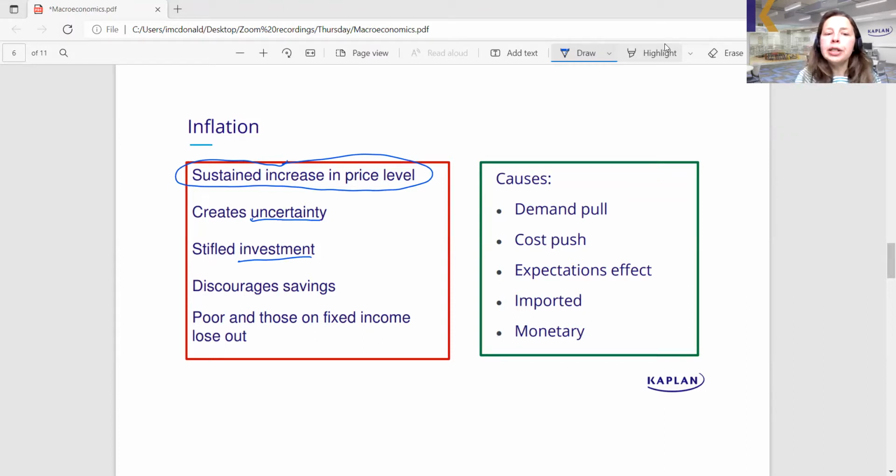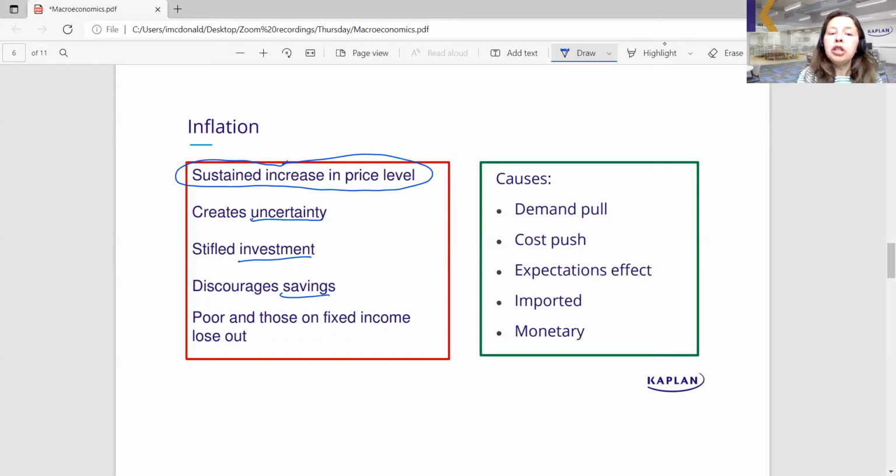Inflation also discourages savings. If you put your money in the current account in the bank and only earn, let's say 1%, whereas inflation is 5%, actually the purchasing power of your money depletes over time. So people have a disincentive to save, disincentive to provide for themselves in the future for a rainy day, and therefore they might end up in more difficult lifetime circumstances.